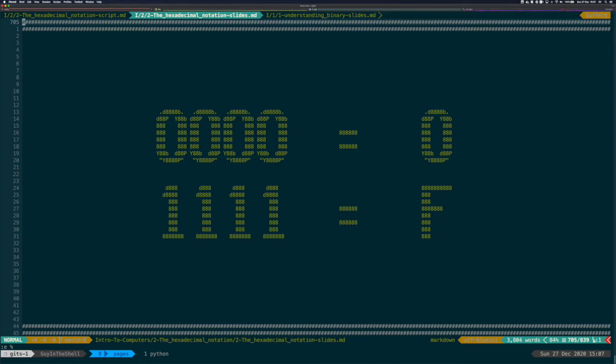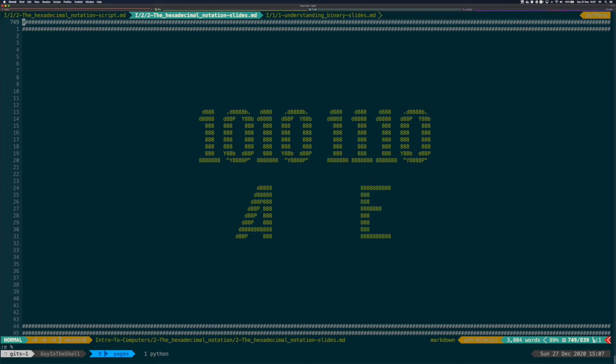From 0000 in binary, which is 0 in hexadecimal, we can go all the way up to 1111 in binary, which is F in hexadecimal, F being the last character in hexadecimal, and 1111 being the last value that 4 bits of binary data can take. And so in turn, that means that 8 bits can be exactly represented by 2 hexadecimal characters, each encoding half of the byte value. So here we have 1010 1110 in binary. And we can pretty easily see that it's equal to AE in hexadecimal.